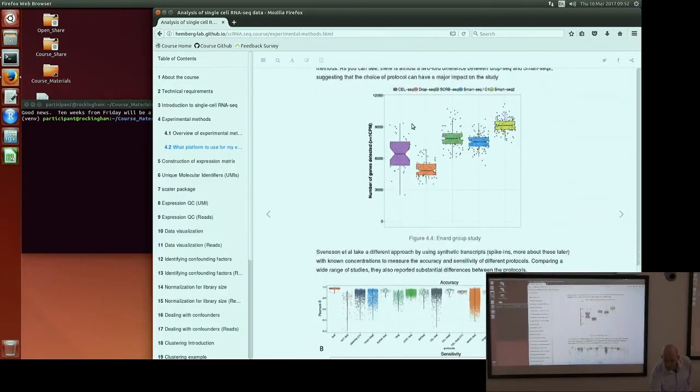One very active area of research is to compare all these platforms or methods or protocols and figure out which one seems to be, not necessarily performing best, but figuring out what their relative strengths are. I'm not going to go into great detail on this, because there is currently no consensus in the field on which appears to be the best method. There's not even a consensus, I think, on what is the best way of comparing them.